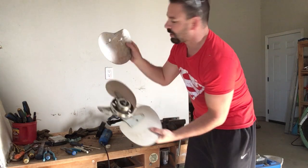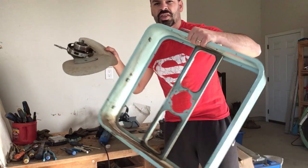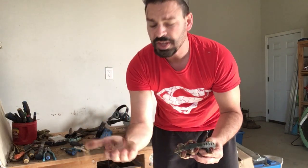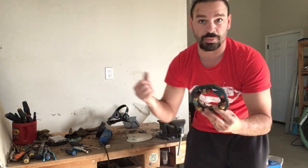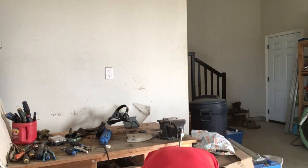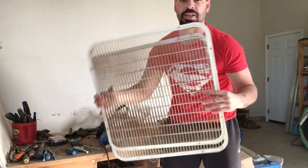I have some really nice aluminum. I have a lot of steel. I have a copper bearing motor that I just put into number 2 copper. So this is actually very heavy. I think once I finish this, there will definitely be a pound and a bit. So that's worth my time. There's a really nice copper cord here. And the only waste that's going to come out of this is this little bit of plastic.